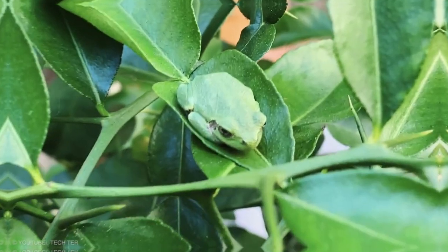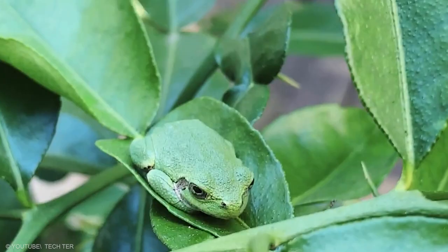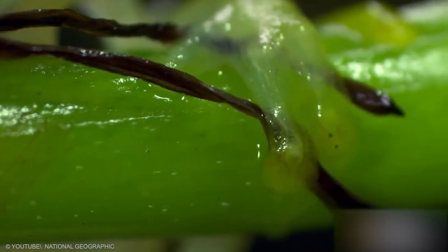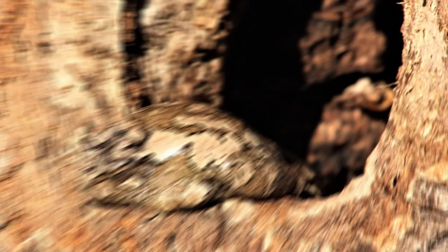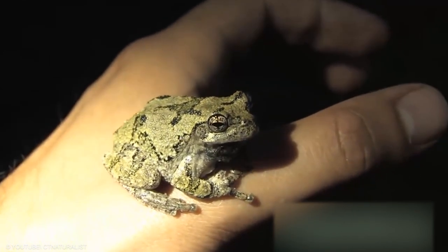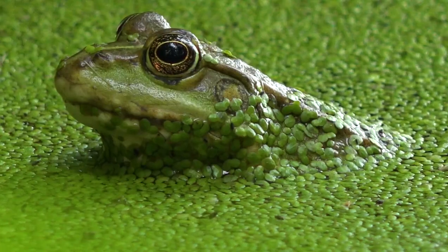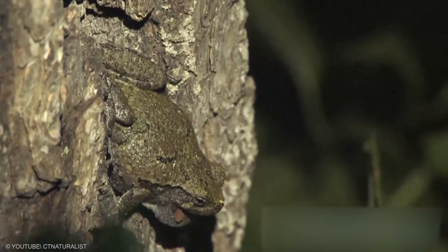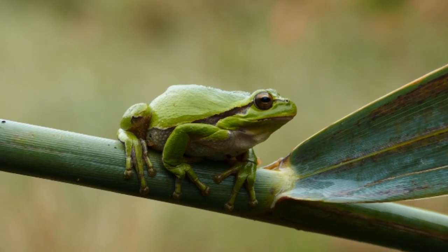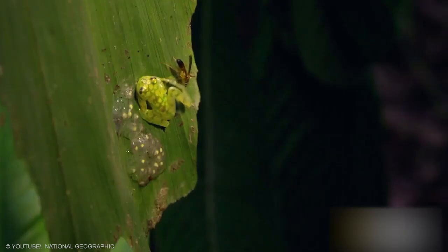Camouflage is a common defense mechanism in frogs. Most camouflage frogs are nocturnal — during the day, they take out a position where they can blend into the background and remain undetected. Some frogs have the ability to change color, though this is usually restricted to a small range. White tree frogs vary between pale green and dull brown according to temperature, and the Pacific tree frog has green and brown morphs and changes color depending on the time of year and general background. Features such as warts and skin folds are common on ground-dwelling frogs. Certain frogs change color between night and day as light and moisture stimulate pigment cells to expand or contract.